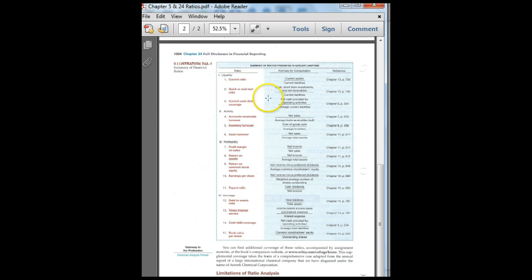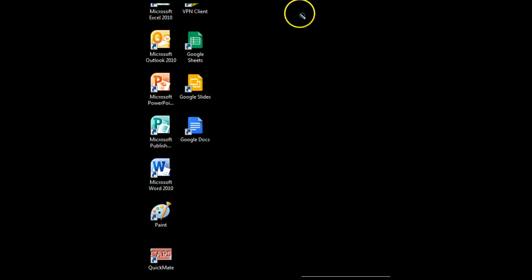Also, Chapter 24 does something rather similar. Interestingly enough, Chapter 24 has fewer ratios, but again, notice they're going to be in the categories liquidity, activity, profitability, and coverage. That's how you're going to be focusing on your financial statement analysis project that you'll be completing. Here it gives the ratio, the formula, but even more importantly, it's going to refer you back to certain pages. I strongly encourage you to go back to these pages and read about each of the ratios because you need to have a very good understanding of each of those going forward.